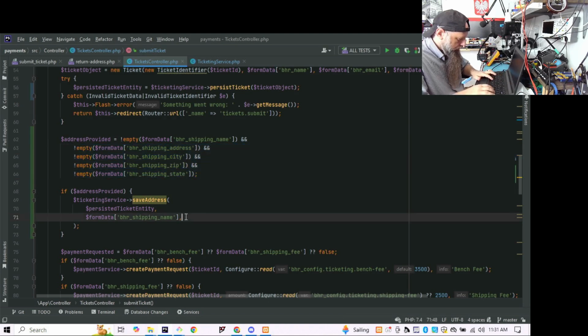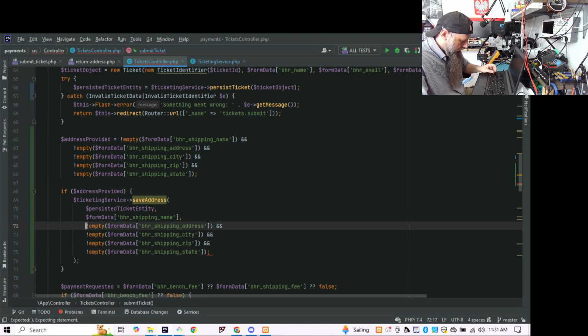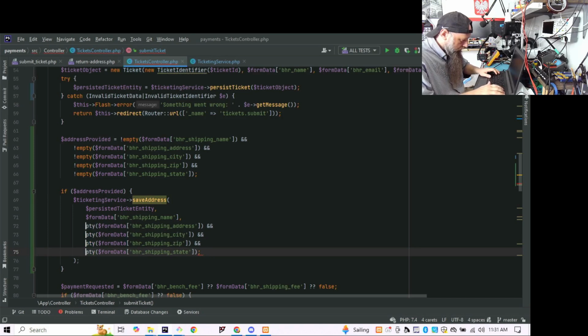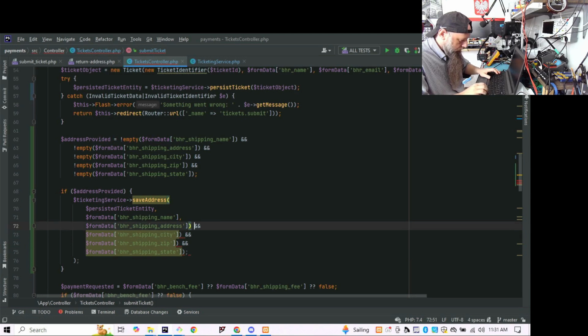We can just copy this, paste it here, and just get rid of this, and like so.